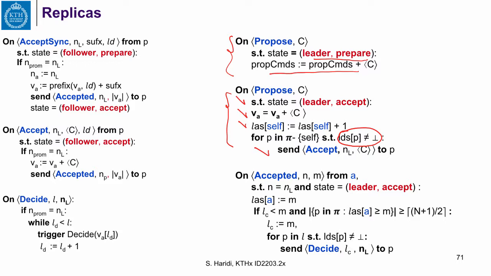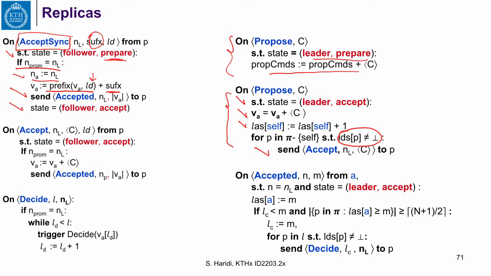The accept sync is the message that goes to the replicas, sent from the leader at the prepare phase. So if I'm still in the prepare phase, this is very important, then I do something. I check that this is the current leader in my round. I update the round of accepted things, and then I take this information and extend my sequence with that information after the so-called decided sequence, and I send accepted and I move to the accept phase.